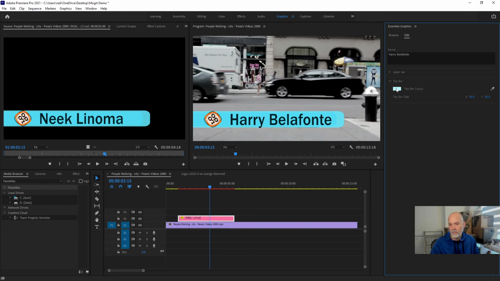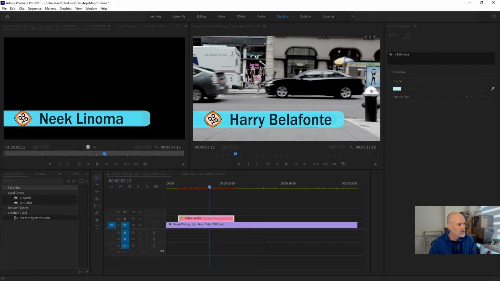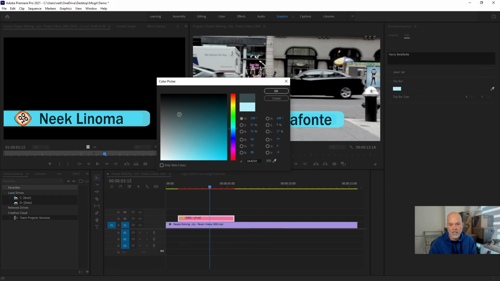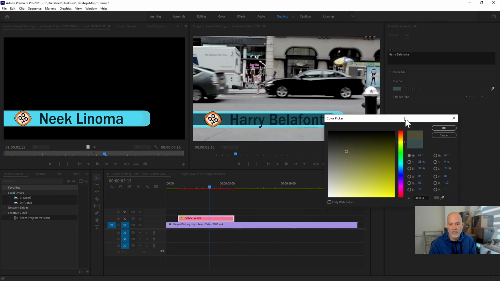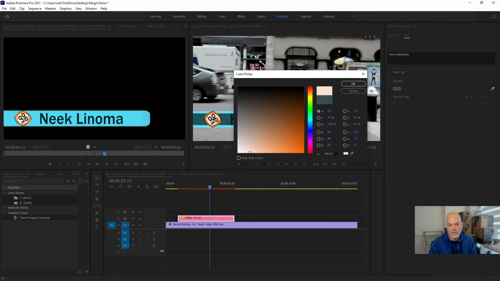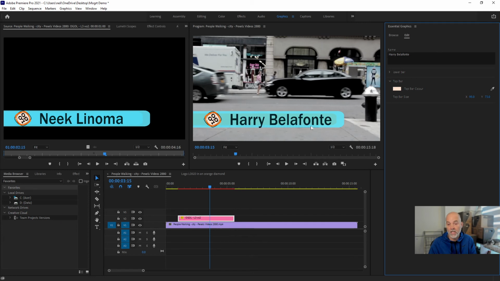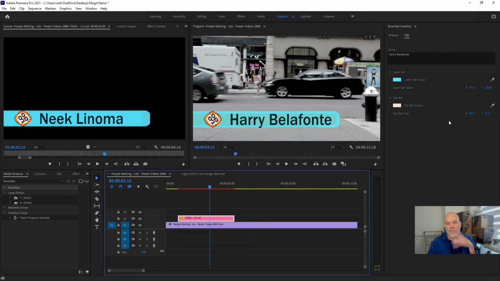We can change our top bar color, top bar size. Yeah, you can't do that. It's really strange. Maybe we'll change our top bar color and see something. No, that doesn't work at all. Let's try something. Let's try a color from here. Perfect. There we go. But because it's on a multiply, it doesn't show up as well. So yeah, there you go. You can change all of these and do whatever you like now, and that's of course up to the editor.